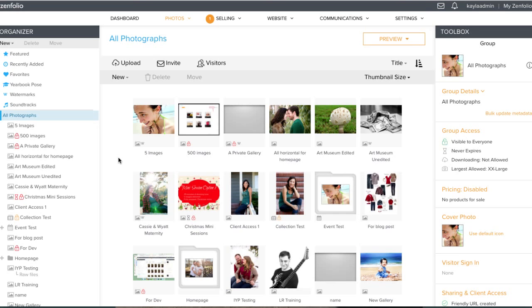So if you're someone who has all these galleries spread out with no naming structure, I'd really recommend doing this now before you add a whole new year's worth of content again. Just because the more you build this up, the worse it's going to get over time, believe me. So now is the time to break things up into multiple groups, and you may even want to create a 2018 group to have ready.